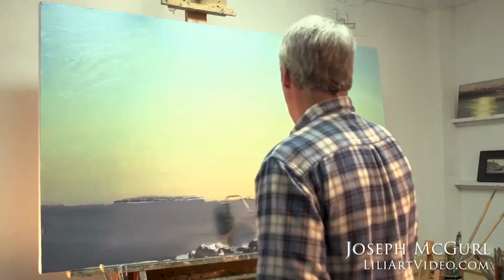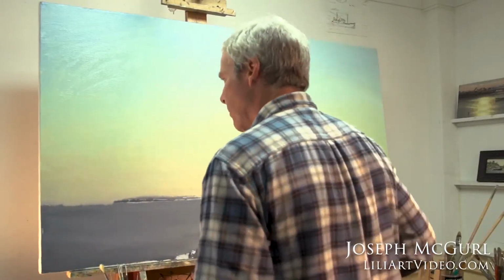And when I drag this through the water, it has that striated effect that you often see if you're at the beach and you're sort of low to the horizon and there's just a mass of waves. There's all this texture. So rather than getting in there with a tiny brush and painting all the waves, or just sort of indicating them with broad brush marks, I can use this without having to do a lot of meticulous painting that really doesn't give the life and the energy that I see in water. This does a better job of representing that because I'm not in there painting each one, but there is a wealth of activity.